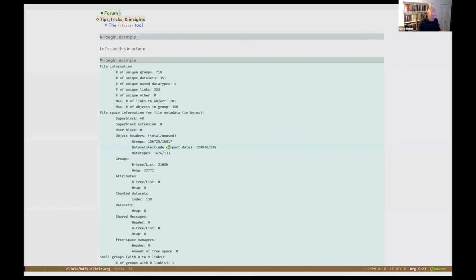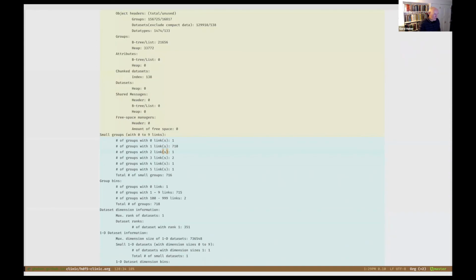But then of course you don't want to mix the payload of that data set with the pure object header information, and that's why there is a distinction. Then depending on how your groups are stored, there are internal HDF5 data that is being stored, like B trees and lists and heaps and so forth.